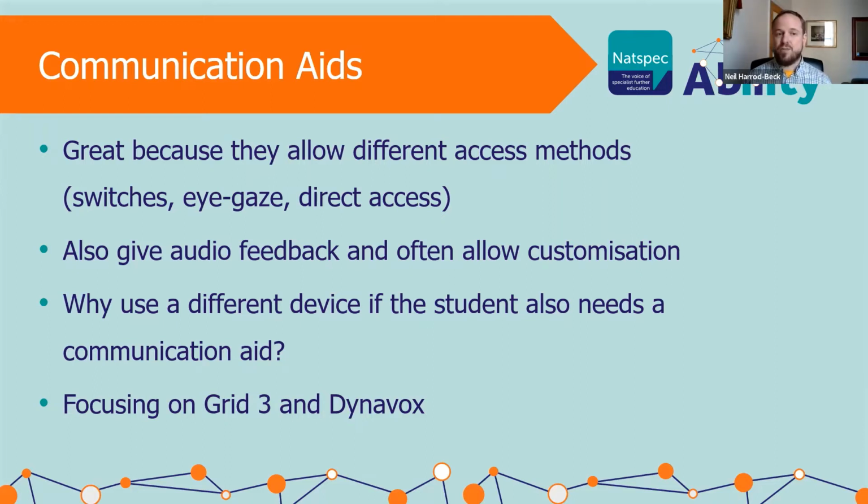We also need to question why use a different device if the student also needs a communication aid. So why would we have a separate camera device when it can all be inbuilt into the same device? Sometimes there might be reasons, but generally it's good to have that option all built in.